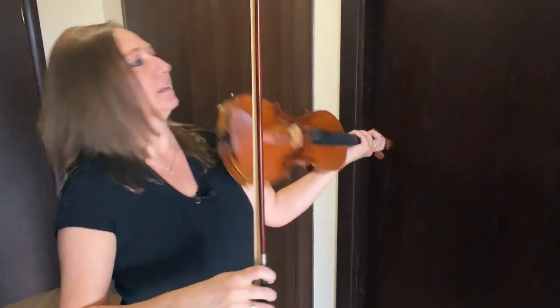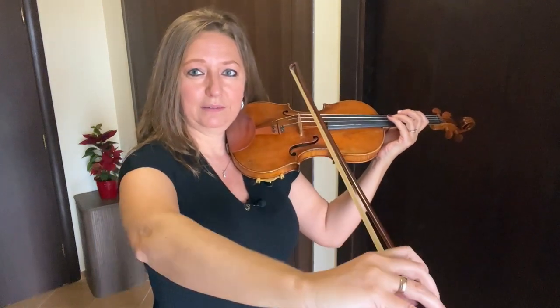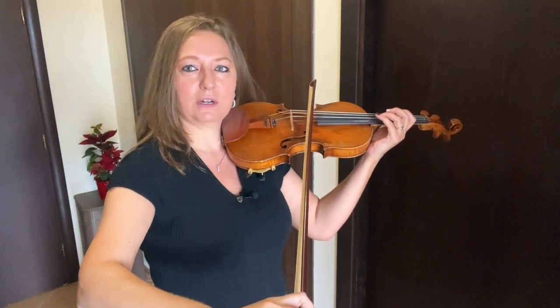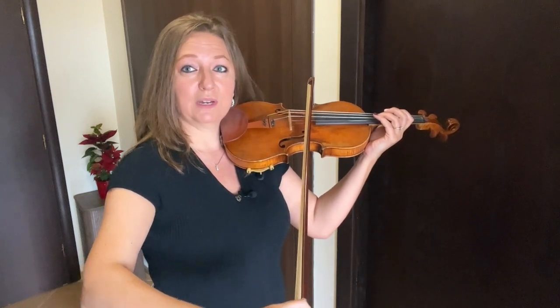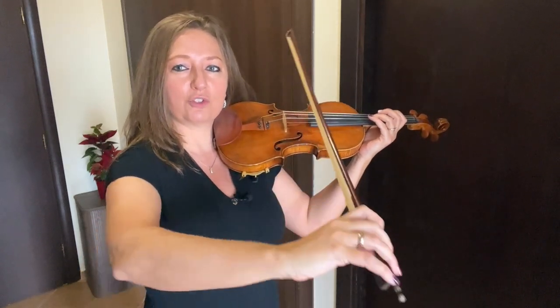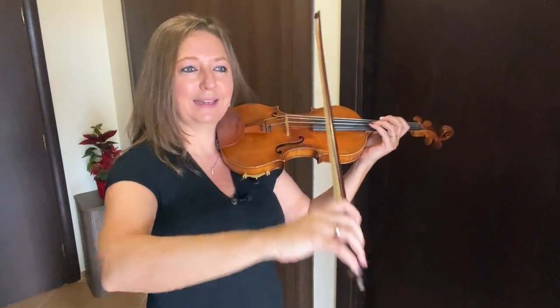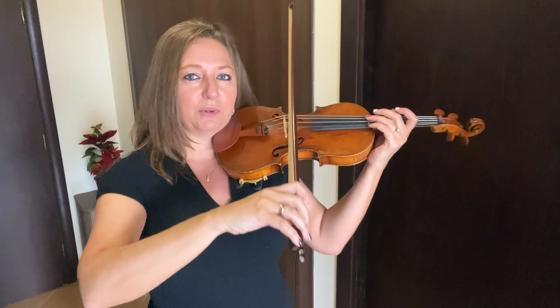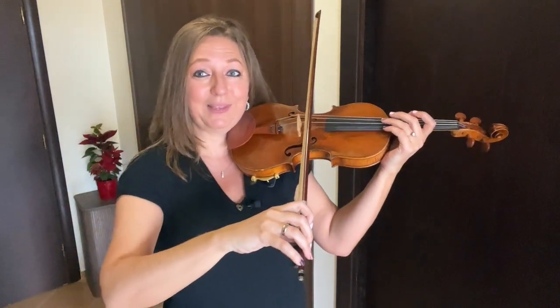Let's talk about the first initial operation of the bow arm that needs to be addressed, and then we'll go into exactly how to play a clean string crossing. As we play the violin, the upper arm needs to be kept still. If the upper arm is moving back, the bow starts to go a little crooked — and if you needed a string crossing or to stay on one string, you're going to have a harder time to control because it's crooked. So this is the first place to start: make sure you are truly operating in a way that is conducive for straight bows and to help with your string crossings. If you are unable to play with straight bows, the string crossings are going to be difficult and you'll most likely be hitting other strings.